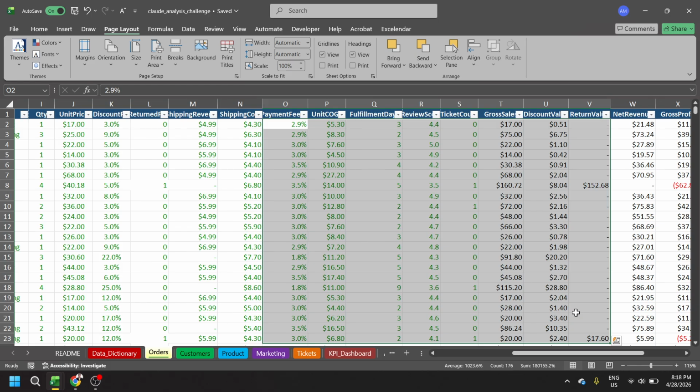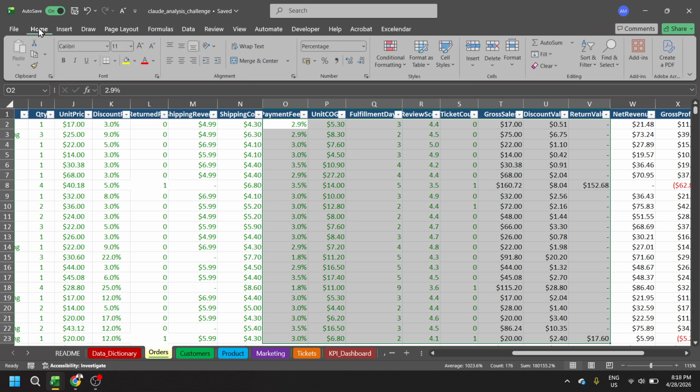With your selection ready, go to the Home tab on the ribbon. Look toward the right side for the Clear button. It looks like a small eraser. This is where Excel groups different clearing options, so you can remove just what you intend, whether that's content, comments, or formatting. Open that Clear menu and choose Clear Formats.